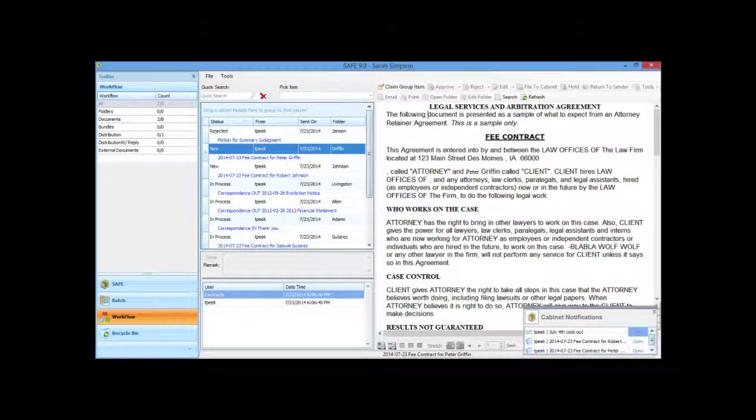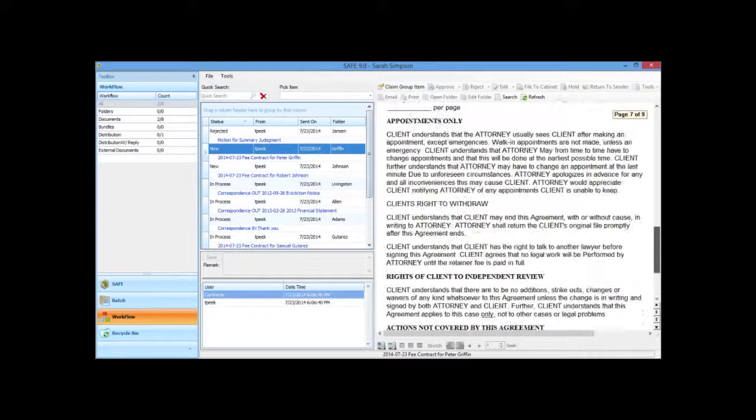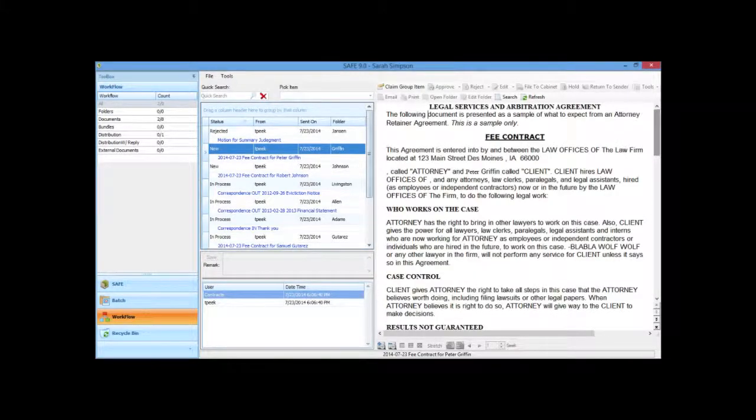It still says new. The idea is you want the user to be able to look at the document before they claim it. So if Sarah wants to claim it, she just clicks on Claim Group Item, and now you can see it's now in process in Sarah's inbox.